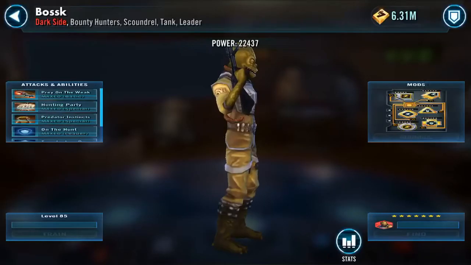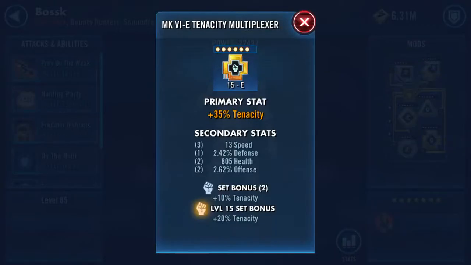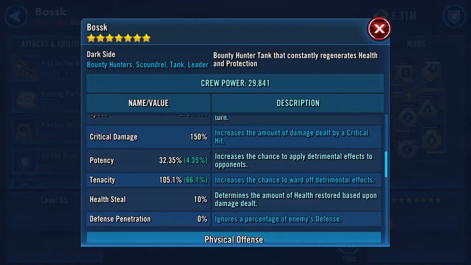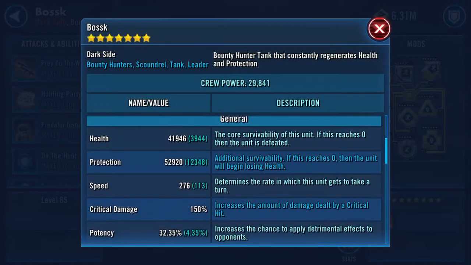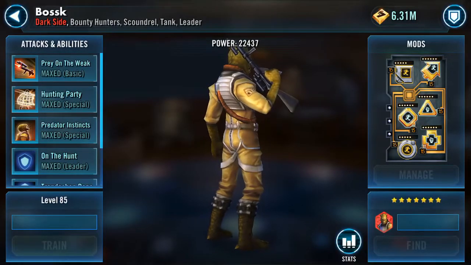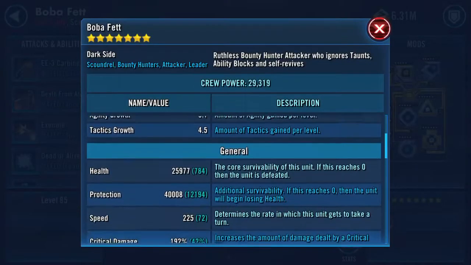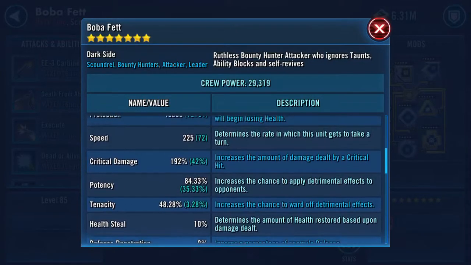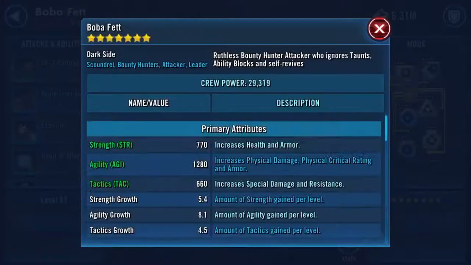So you've got your Bossk is very well modded. You definitely took the advice that's been thrown around by many people, not just me, who advise fast and tenacious on your Bossk, which is what you have. You have offense and crit chance. I mean, that'll work. Yeah, that'll work. As long as you have the crit damage triangle. That's the most important.